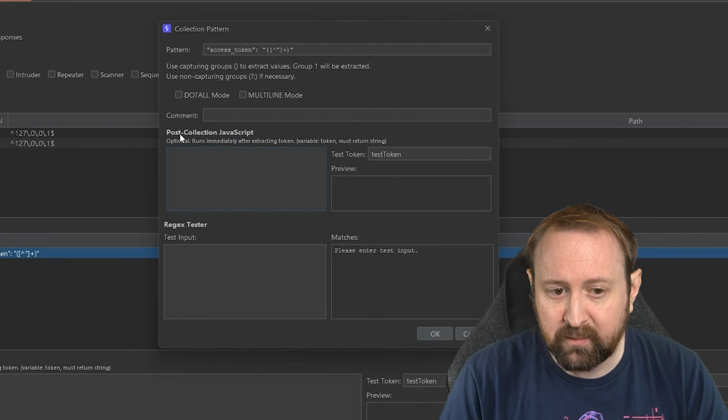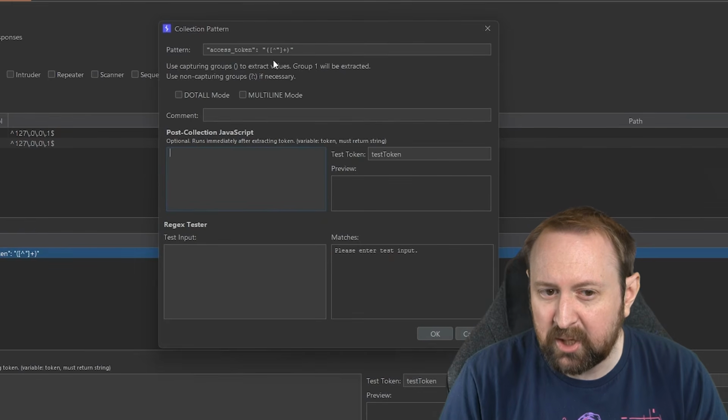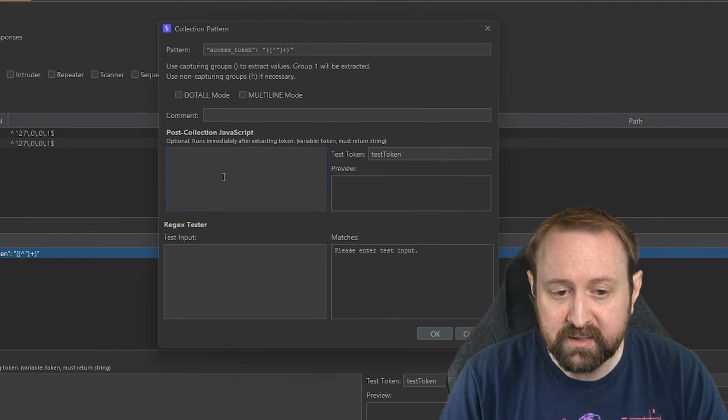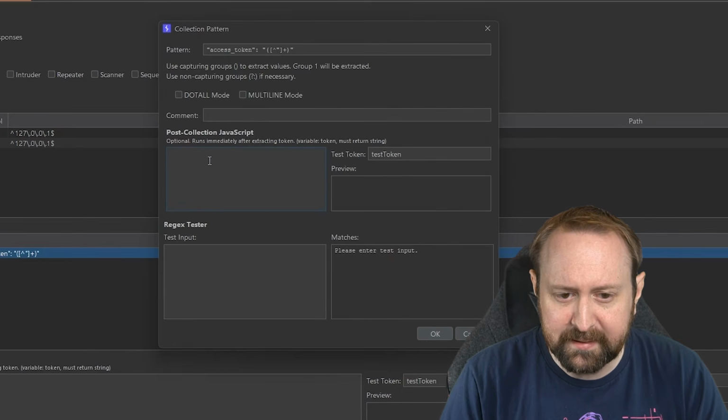As soon as this pattern extracts a token, this JavaScript is run on it. You might want to decode it, maybe if it's encoded in a weird way, before it's stored. Entirely up to you.